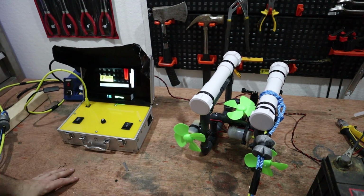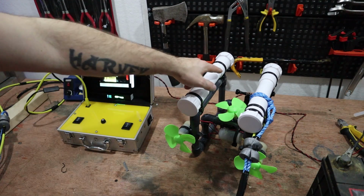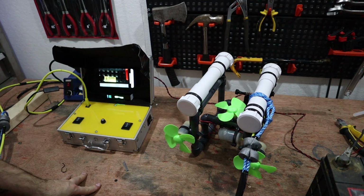Hey, jobs are good. All I've got to do now is test the drone out in the water and get it balanced, because with the cameras on the front it might be nose heavy. I'm going to test that in a big tub of water, get it balanced, and then we'll get it in the water.